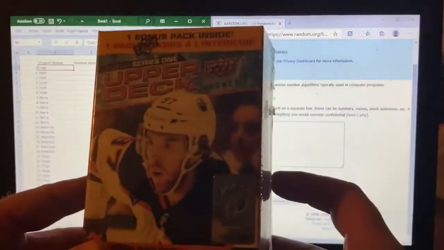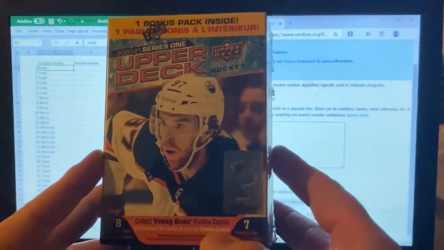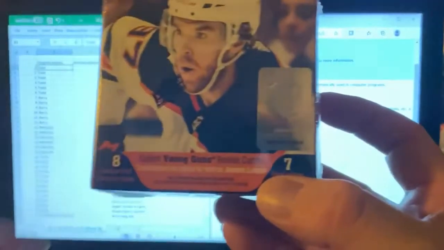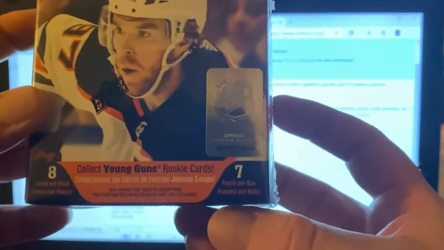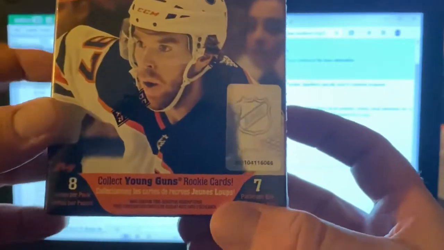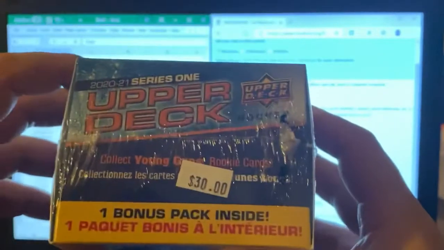So this will be for the box of the Upper Deck 2021 Series 1 Blaster box. We're gonna have 8 cards per pack and 7 packs for the whole box. Obviously, we're hoping to get the Young Gun cards in here for as many people as possible, because they're the most popular cards.